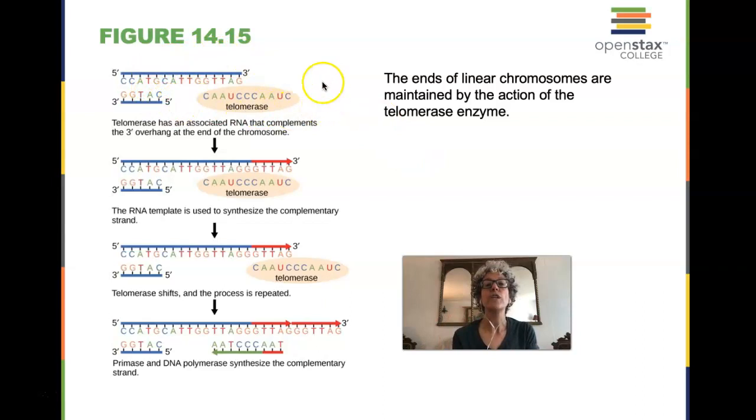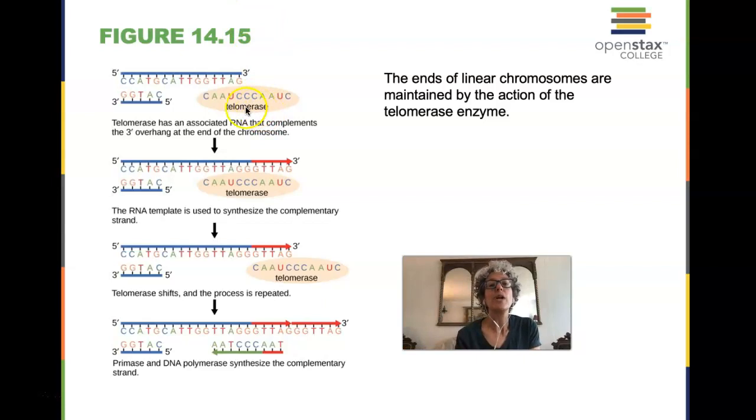In order to make sure we extend through the end of the chromosome, we have an enzyme called telomerase, or telomerase, depending on who you ask. Your question might be, well, why do we care if we copy this junk telomere that doesn't encode anything? Well, it's like a little safety net. If the DNA polymerase forgets or can't get to the end of the chromosome, we have a pretty long chunk of DNA that, if we lose it, makes no difference.